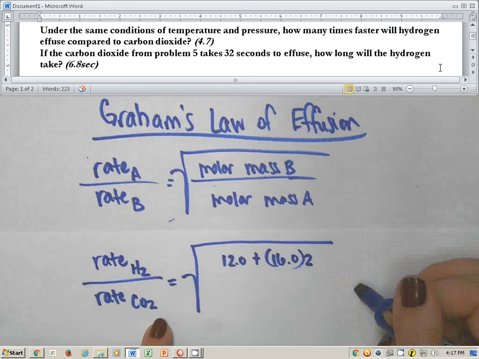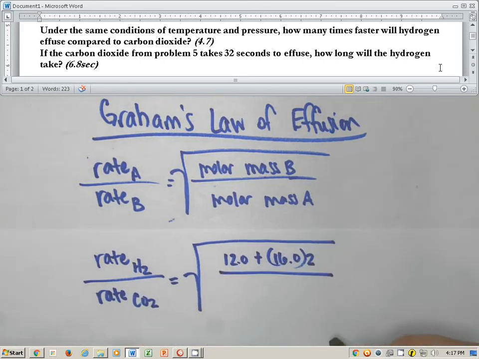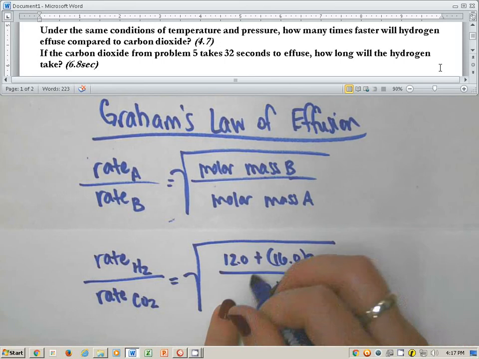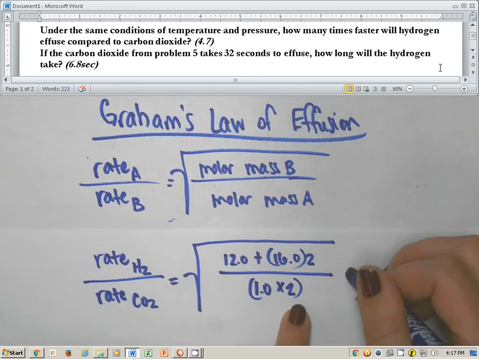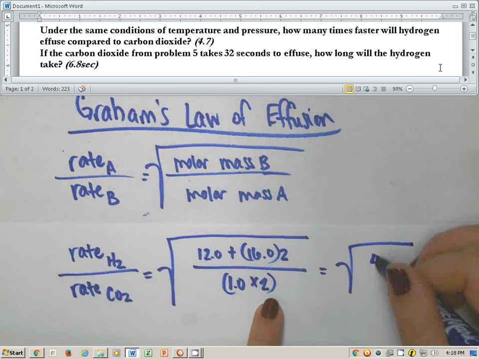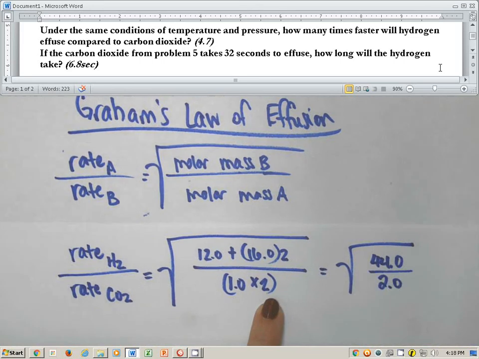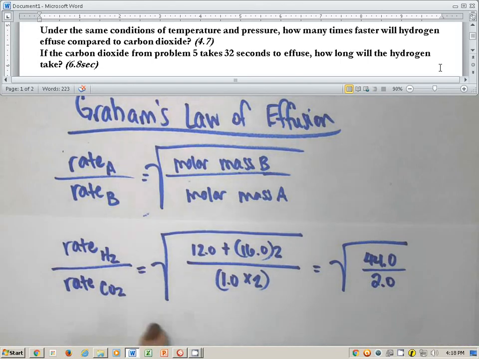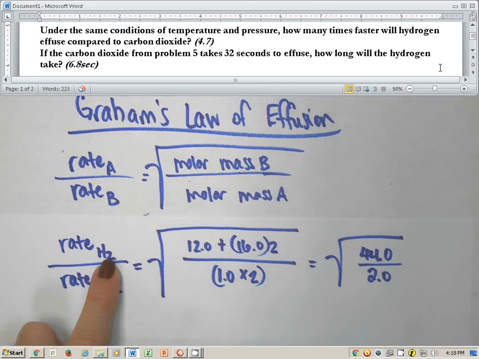And then the molar mass of hydrogen is going to go on the bottom. And so hydrogen is 1, but it's 2 of them, so it'll be 1 times 2. So if we simplify here, that will be 44.0 over 2.0. Most students mess it up because they forget either to take the square root after they do their division, or they forget to flip it over here. One more thing that can get you is don't forget Brinkelhoff. Remember that hydrogen has to be written as H2 when it's pure hydrogen. So if you mess this up and put just an H, that would change that to a 1. It's going to change all your numbers from that point forward.